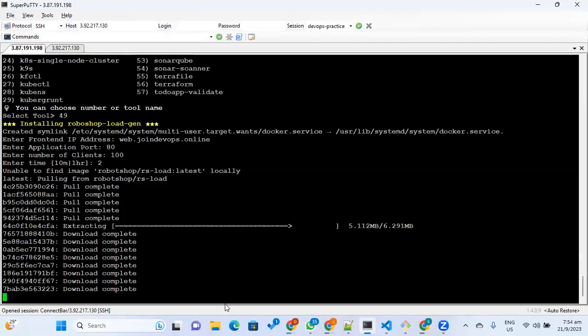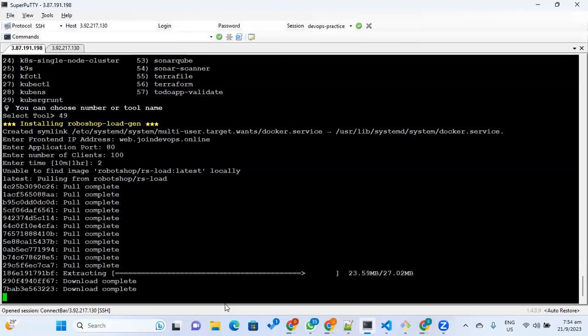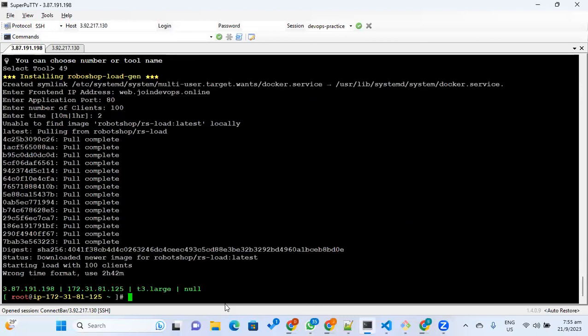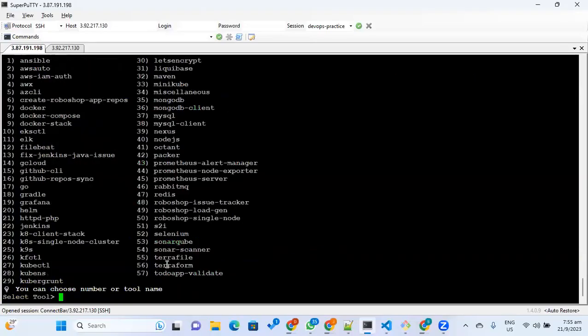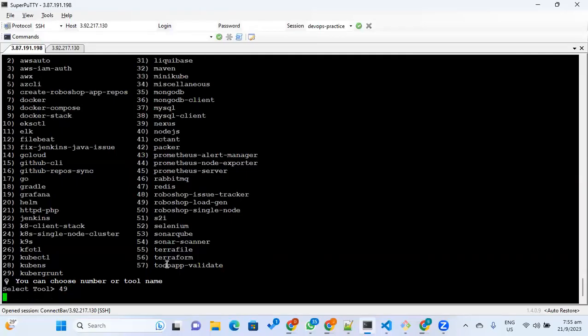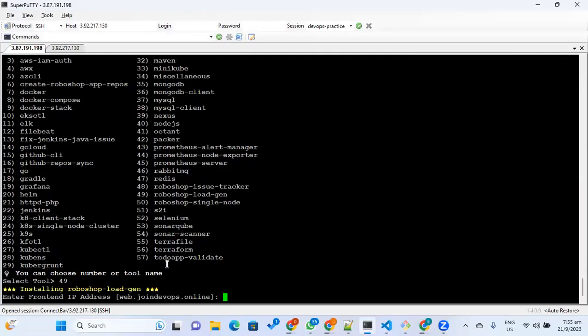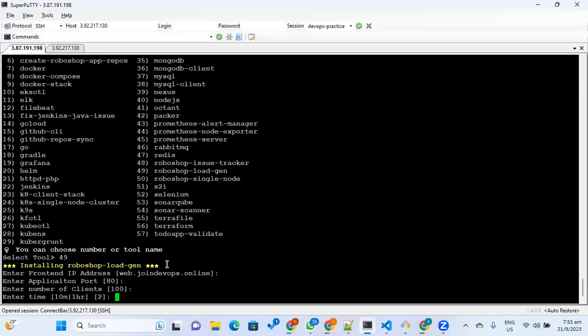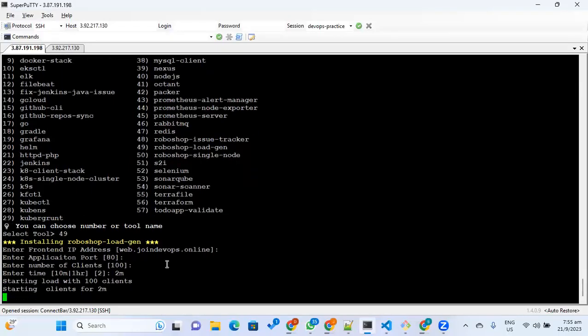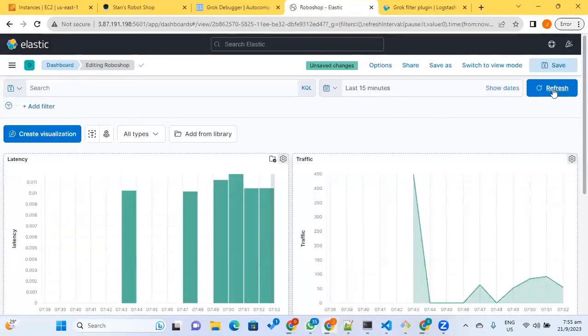So 100 users are accessing our website at a time. Wrong time format. Can I give 2M? It's fine. Yes, yes, it's 2M. That is the Docker image in the background. It's fine, just a load generation tool. So now a lot of persons are accessing our website.